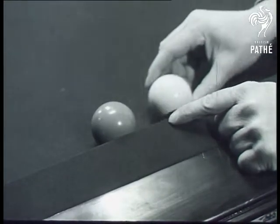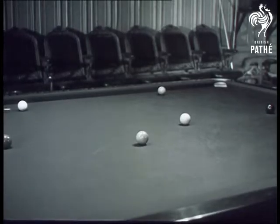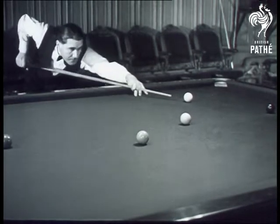Potting with the ball in this position is one of the trickiest shots in snooker. Sydney shows you the point to aim at so that the coloured ball doesn't leave the cushion. But the great thing in potting is to plan ahead the position of the cue ball after the shot's made — that's the way to make the biggest breaks.